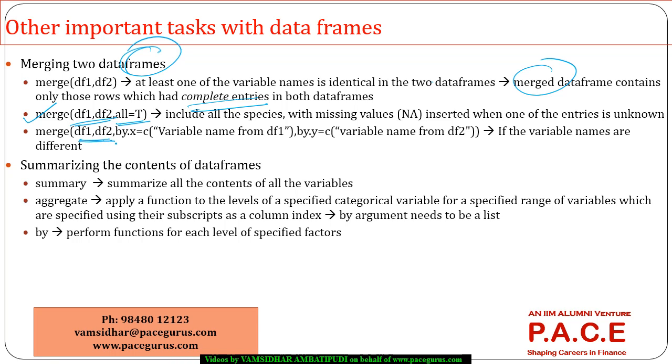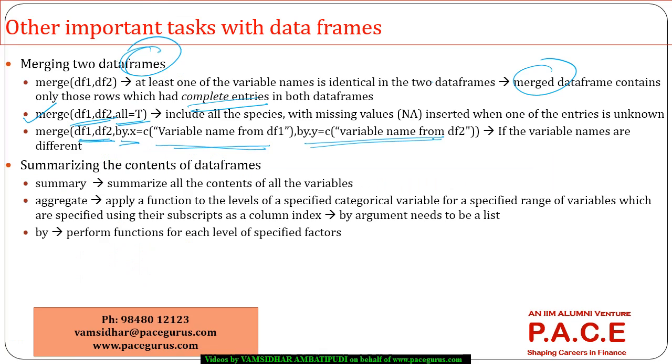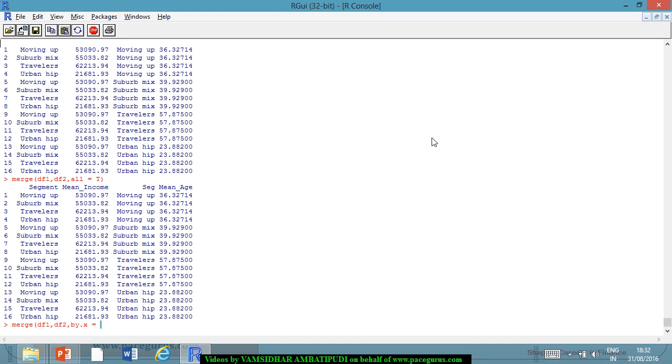Merge df1 df2 by.x, saying which variable from df1 you have to use, and by.y will say which variable from df2 you have to use. So let's use it like this: merge df1 comma df2, where you say by.x is equal to whatever is the column from df1.